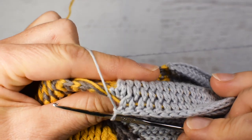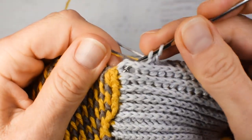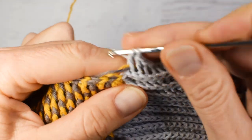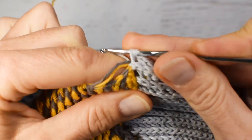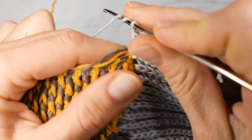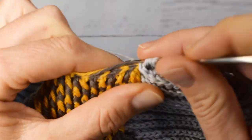Let's look at the wrong side. You can see that the ends get enclosed in the stitches. Another back post double crochet, and my next stitch is an increasing stitch. I'm making back post double crochet and back post treble in the same stitch, and this is American crochet terminology.